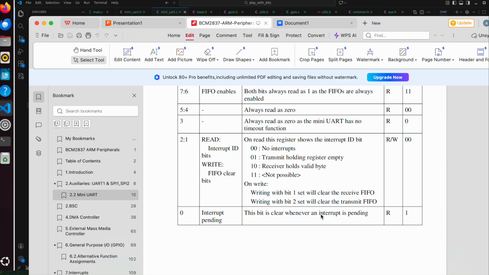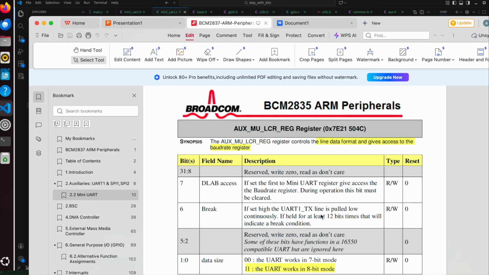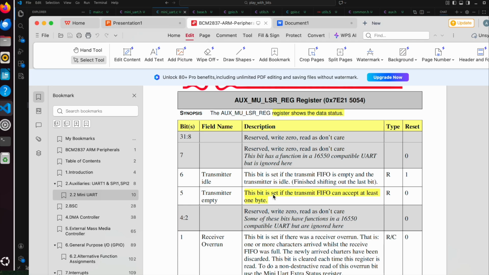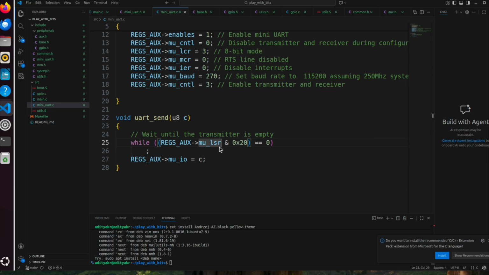Okay, so let me show you that register first. This is UART bit mode. So the 5th bit, if this bit is read as a 0, then we can write to this one. Transmitter is empty, we can write, and that character will be sent on the UART. That's what we are trying to do. So here we are reading and comparing with 0, or you can do the other way: we can remove this 0 and do a not operation on it. Anyway, it is fine.